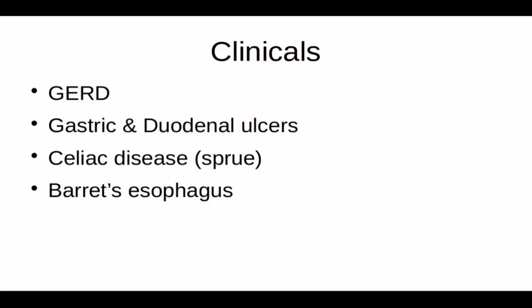Okay. Also have Barrett's esophagus. This is where we have metaplasia of epithelium in the terminal portion of the esophagus due to progressive gastroesophageal reflux disease. Okay, so the epithelium in the lower portion of the esophagus will undergo metaplasia to become simple columnar, as in the epithelium of the small intestine. So it's sort of like changes to become epithelium of the small intestines. All right, that's Barrett's esophagus. So that metaplasia can lead to the development of uncontrolled division. Okay, can lead to tumors and cancers.